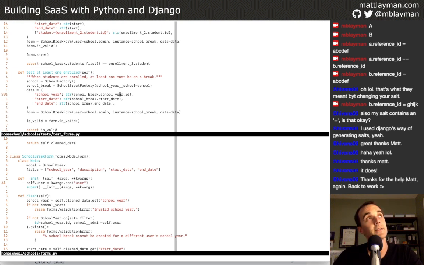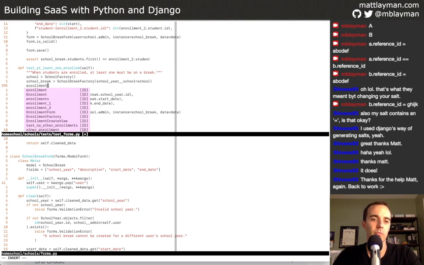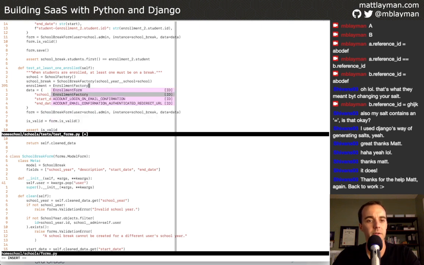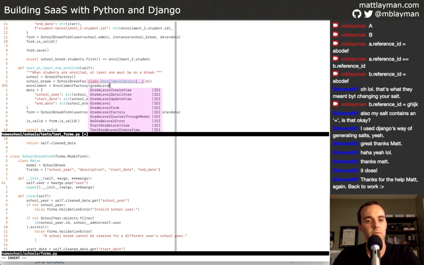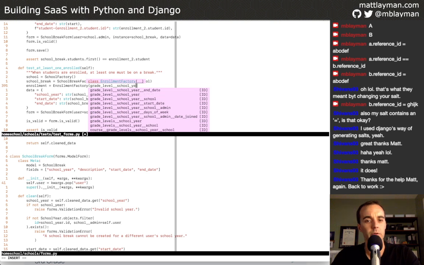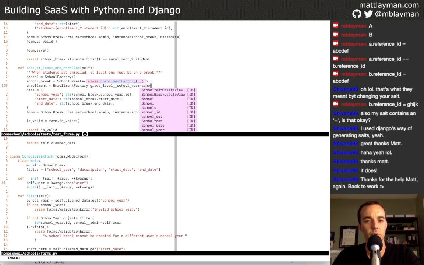So let's create, let's do something that's pretty representative here. So we want enrollment equal to Enrollment Factory, and we want to set the grade level school year to be the same as the school break's school year.